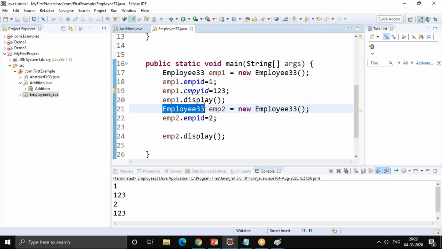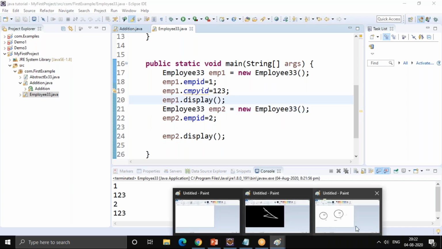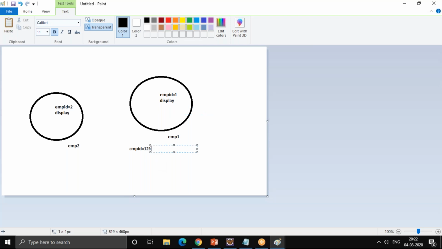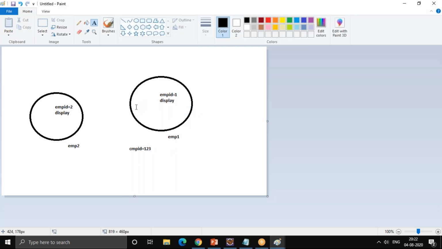Did you get that? So here, if you see, the company ID is common. If I change this company ID, it is common to both objects, but your EMP ID 1 and EMP ID 2 are different because your employee ID will be different. But your company ID is the same.